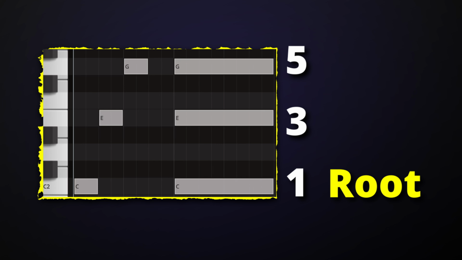This concept can help us to think about chord inversions. Typically, the lowest note in a chord, also called the bass note, is the root note. The root note is the letter that the chord is named from. You might also see it represented with the number 1. For example, the C major chord is constructed with the notes C, E and G, with scale degrees 1, 3 and 5. So the root note is C. When the lowest note is the root note, then we say that the chord is in root position.